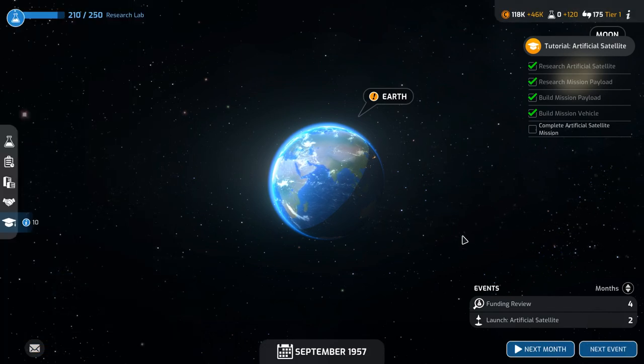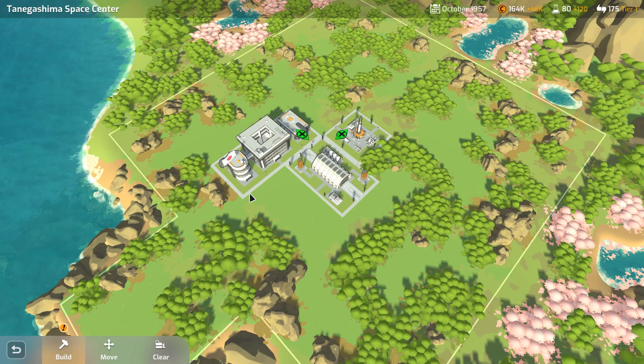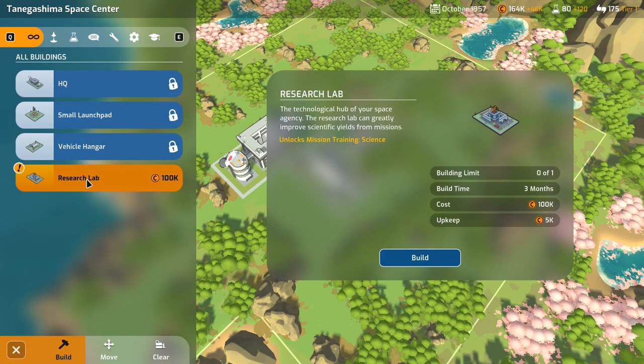Live in your shame. The research lab is done. Okay, can we build one of these things out? Let's see. How long will it take to build? It'll take 3 months.